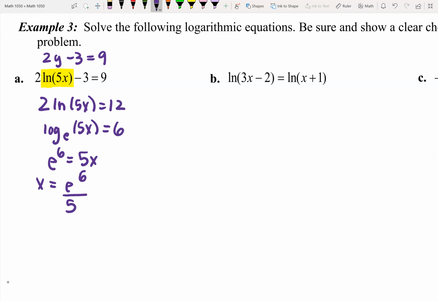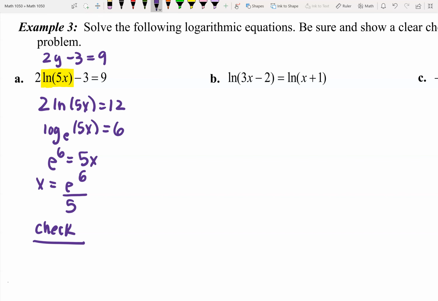Do I have permission to write it as a decimal? No. Am I done with the problem? No. I am not done. Why am I not done? Check, right? Everybody write the word check. Now I want you to freeze for a second. If you go ahead of me and you're not listening, then you get what you get.